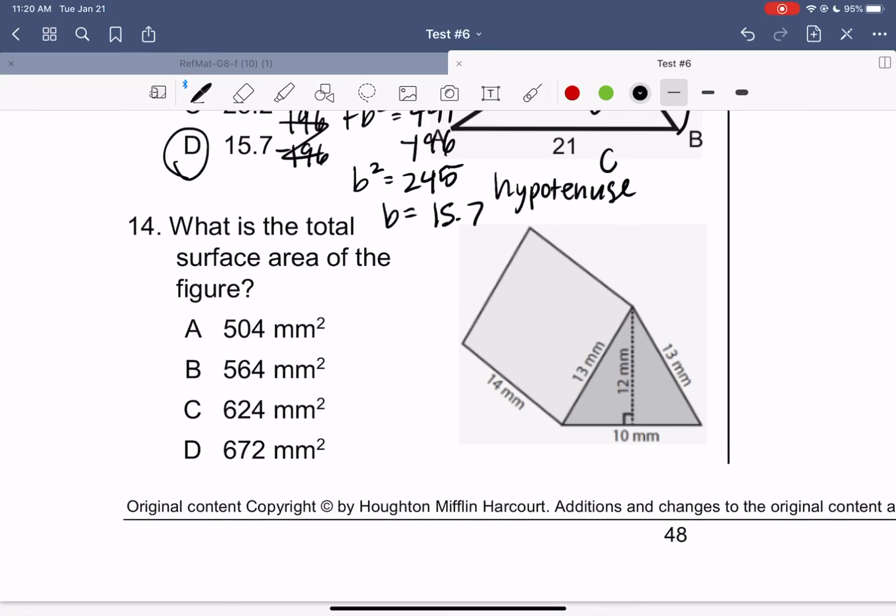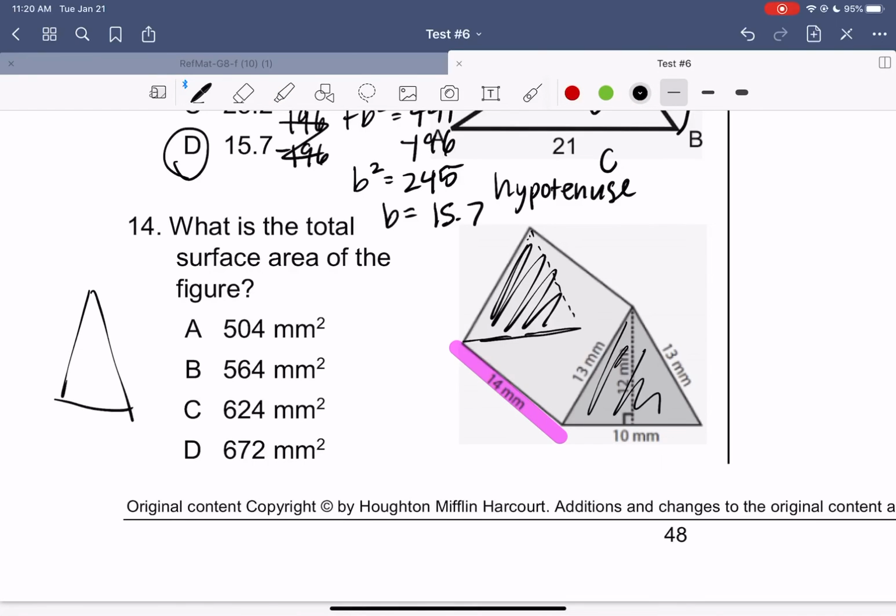All right, we're doing total surface area again. So remember we have a base back here too. They're both triangles. We have these two triangles. And then we have this, which connects our two bases. So I'm going to redraw my base. So we have S equals perimeter of the base times the height plus 2 times the area of the base. So we need P, B, and H. So when I redraw my base, I have 13, 13, and 10 with a height of 12. So that's this here.